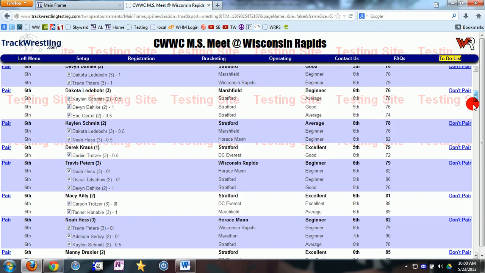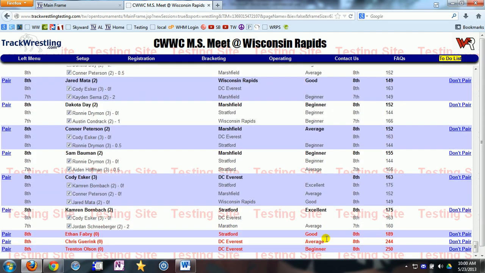One other point to note here, if I go to the bottom, you'll see some wrestlers that didn't get matched up. The system could not find anybody within the parameters that you specified to create matches for. And typically it's going to be because of the weight. These 2 wrestlers are close in weight. Everything looks good here except that they're from the same team. So I might just pair those 2 wrestlers up from the same team. Or maybe I'll say, that's a big weight jump, but I really want to get this kid a match. Check with his coach, check with a parent, whatever it is you need to do, and you might want to create that pairing manually.